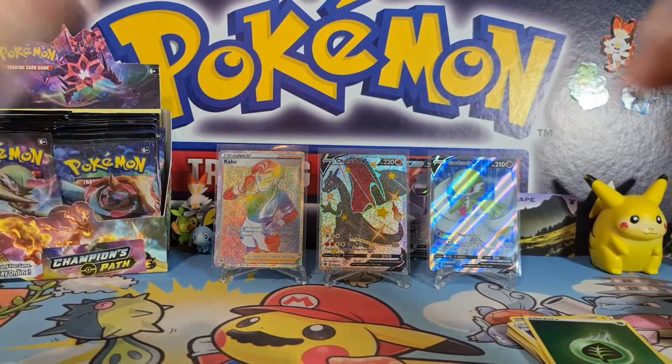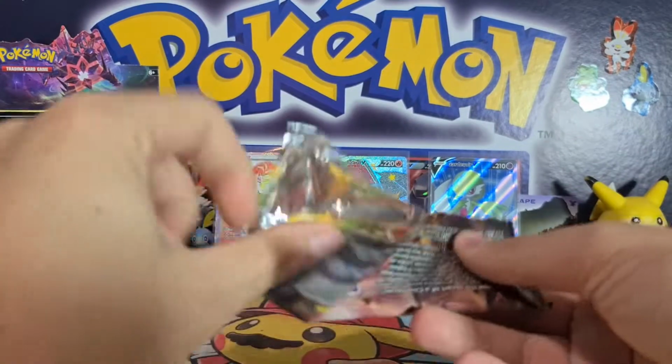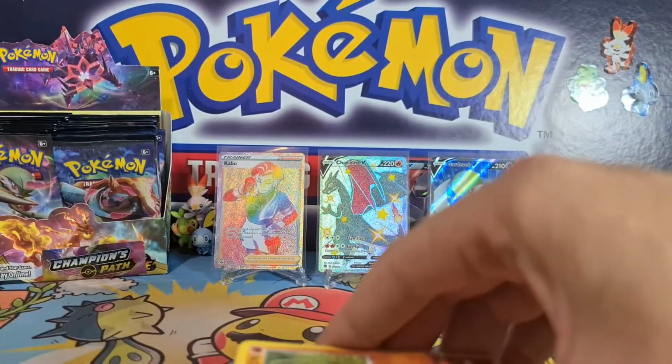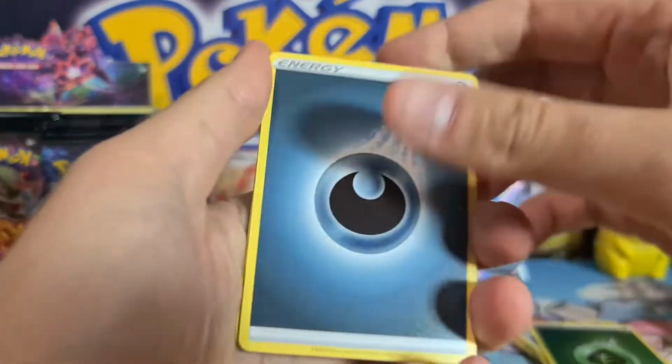I was not expecting the bench to be full this quickly of stuff. So I might have to... I think I'm going to relegate Kabu before I relegate Gardevoir to the bench, because Kabu's nice, but that Gardevoir V is just absolutely beautiful.